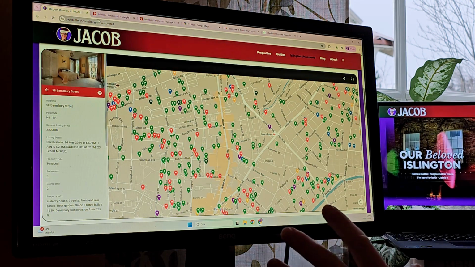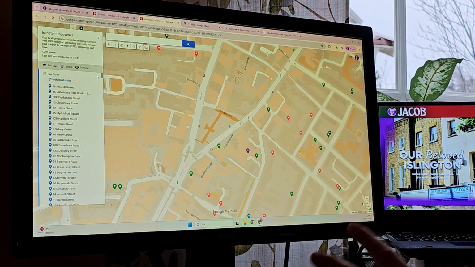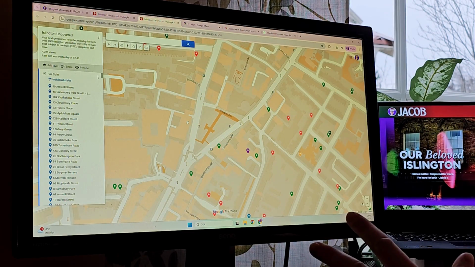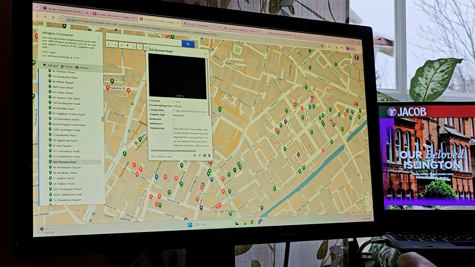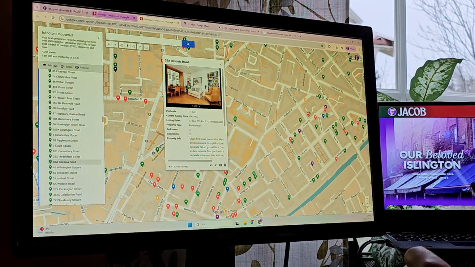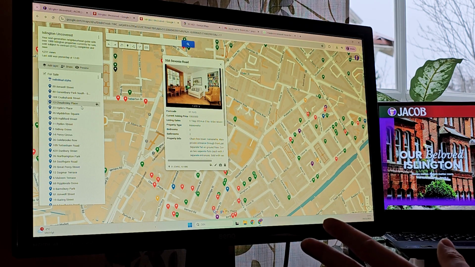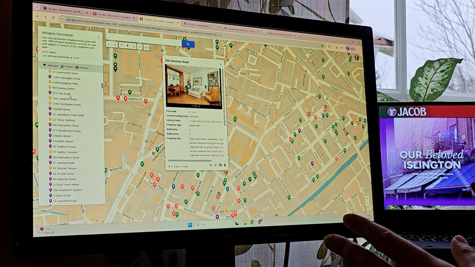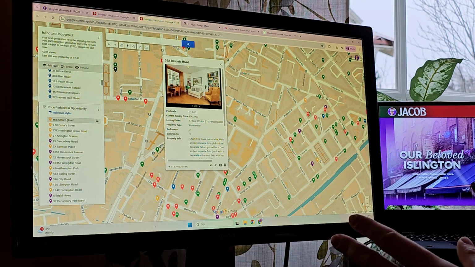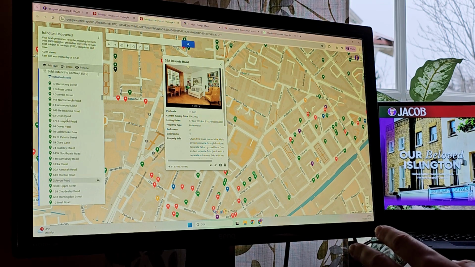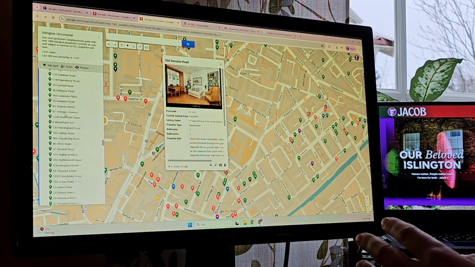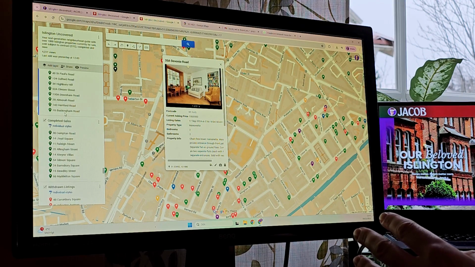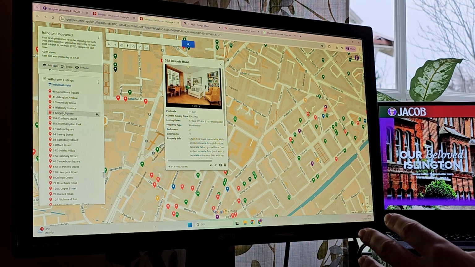This is the embedded map on my website, and this is the interface for Google My Maps where I add properties. Here it looks a bit different. Every property appears as a pin like this. All pins are divided into layers. The for sale layer, the price reduced and opportunity layer, the sold subject to contract layer, the completed sales layer further down here, as well as the withdrawn listings.